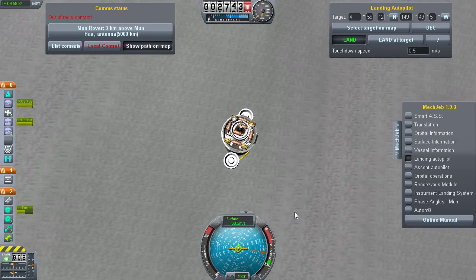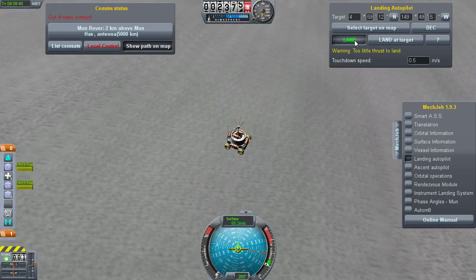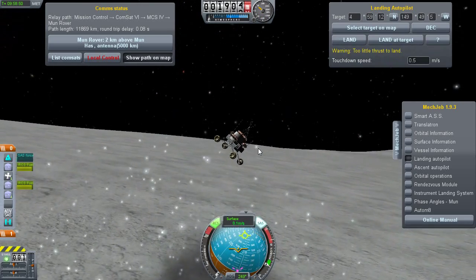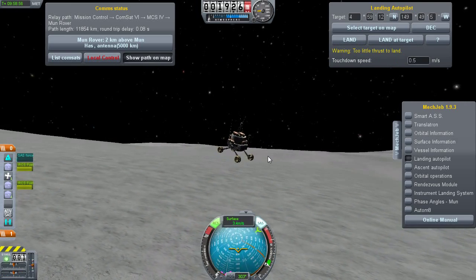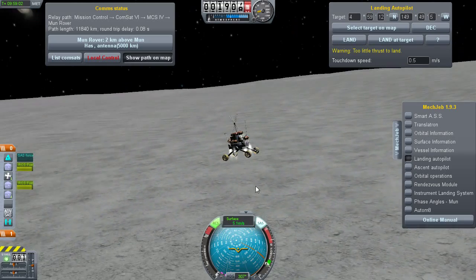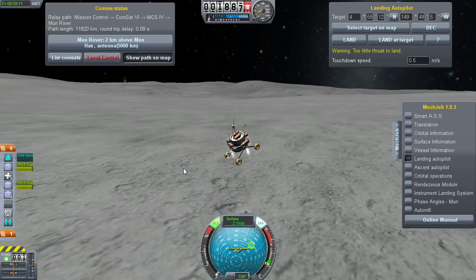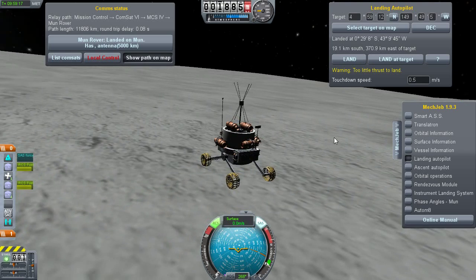Oh, we don't want to do that. There we go. You can go down. No. This isn't going to work. This isn't going to work. There we go. Apparently it's a bit bouncy. For some reason it wouldn't let me take over manually, and it was still trying to land itself. Come on. There we go. Touchdown.